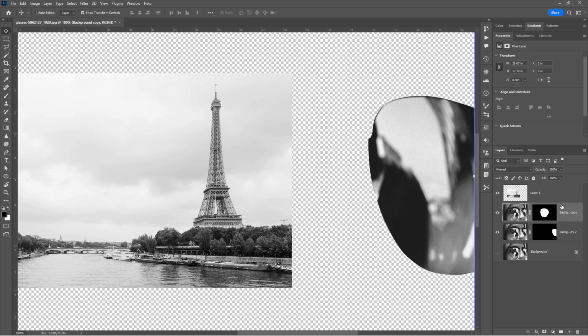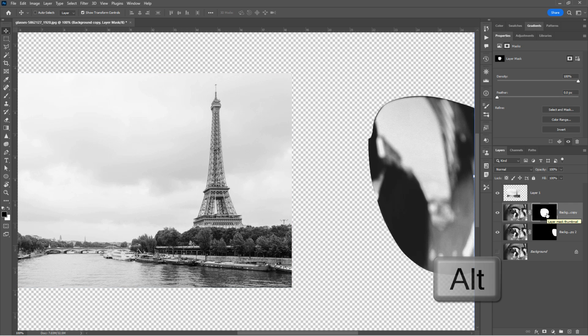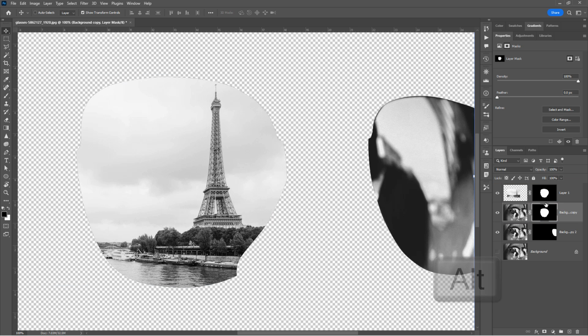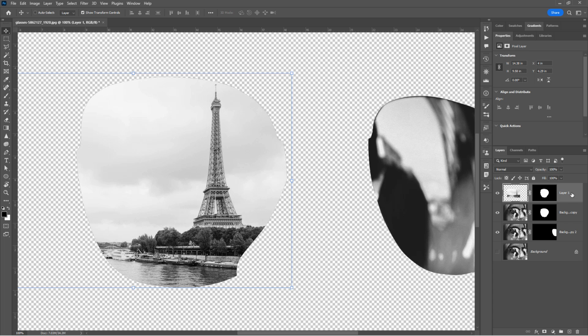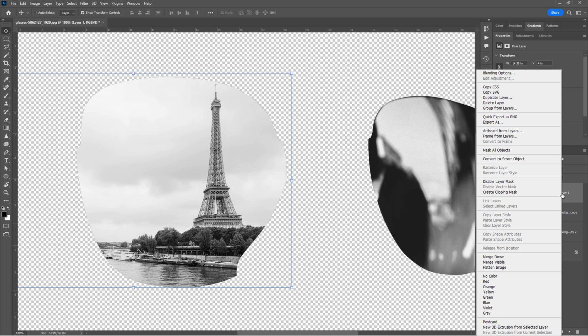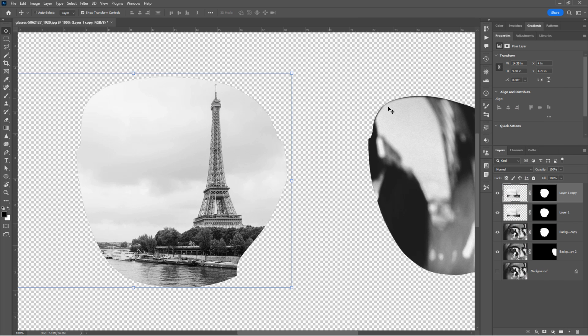Now go over here to the layer underneath. Click on the layer mask. Hold the Alt key down, pull that straight up. That copies that layer mask up onto that layer. And here's our first image. Okay, now let's go to that layer. Right click on the name. Duplicate that layer. Choose OK. Pull that layer down above the second lens layer.